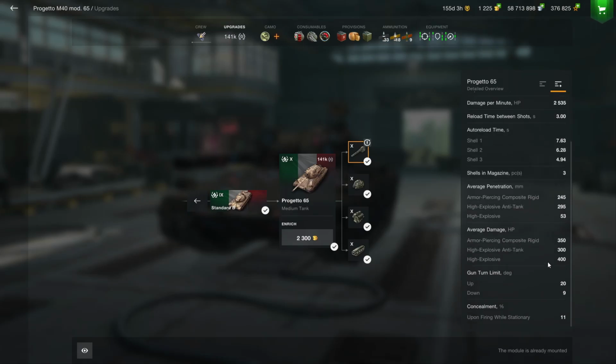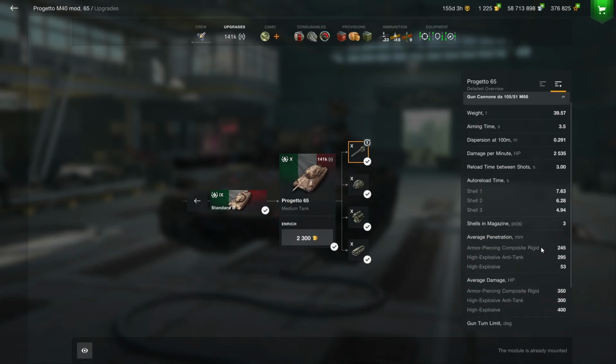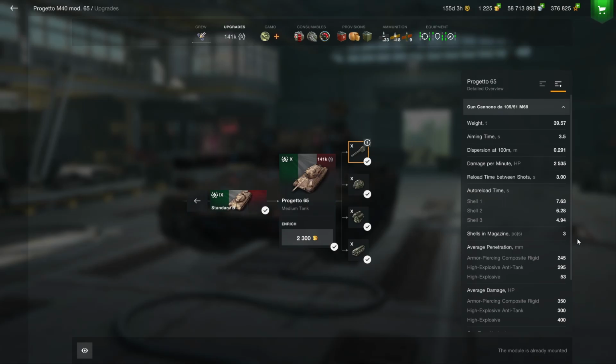The average damage output is quite good, although unlike the standard B, you don't have that 103 millimeters of HE pen or whatever it is, so you're not going to be penning much with your high explosive shells, but overall it is quite good. Your mobility is decent. It will allow you to get out of certain situations if you make your decision before, not right on the spot, because if you make your decision right there and then, it's probably too late and they're probably already on top of you.